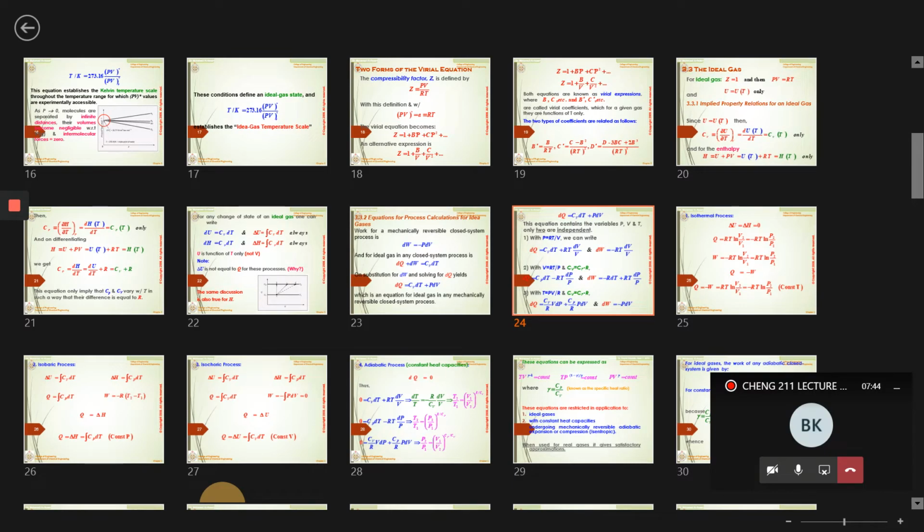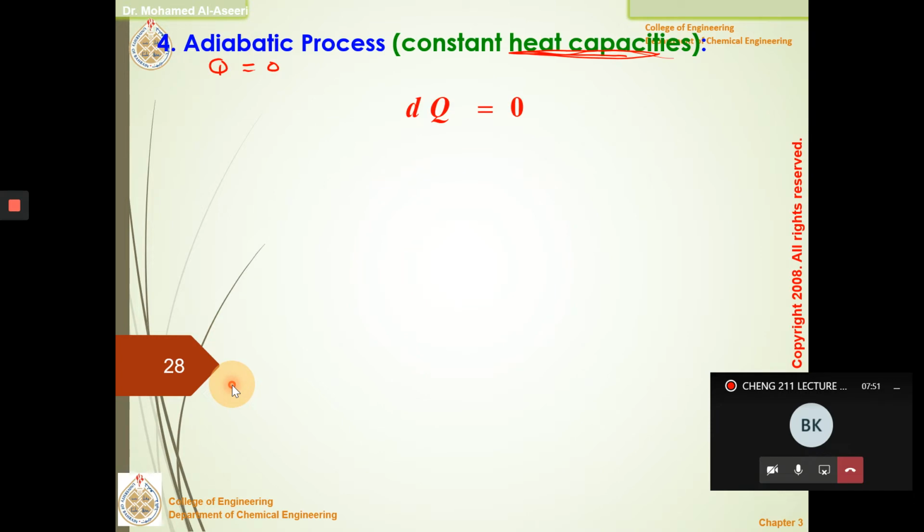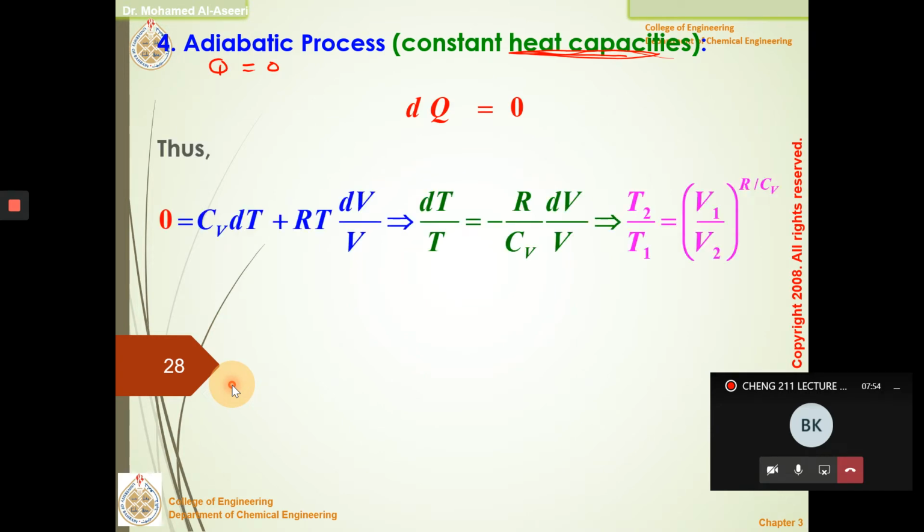Now what? Okay, what does this mean? When I say dq is equal to 0, it means the 3 equations, look at that. What I did here, I just put the 3 equations that we derived before. Forget about what's written here in green and pink. Let's focus on the blue equation here. That was the first equation derived, that is a function of T and V only. Previously, it was dq here on the left side. Now I put dq equal to 0 because I have an adiabatic process.